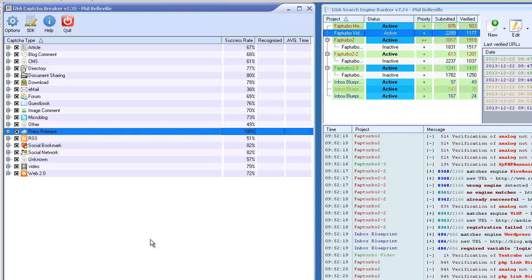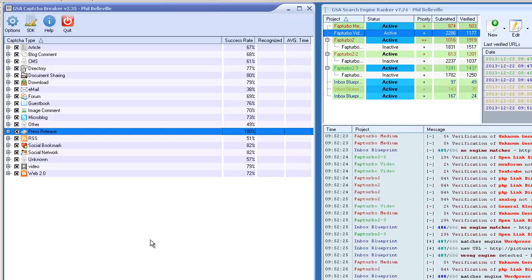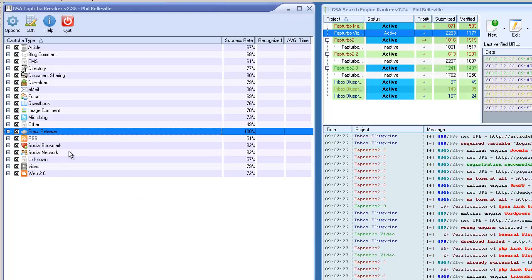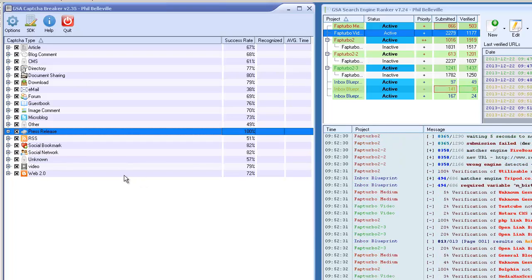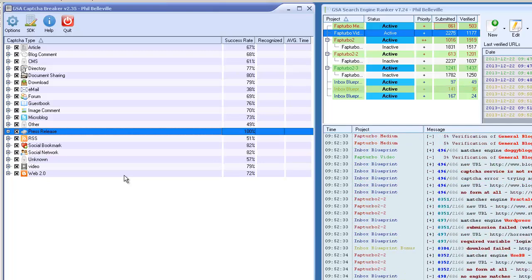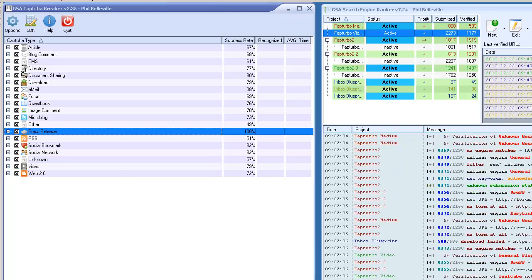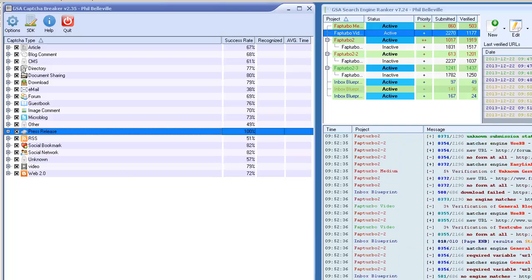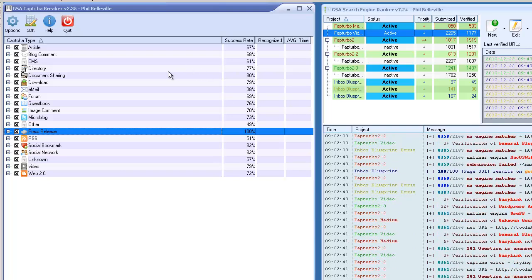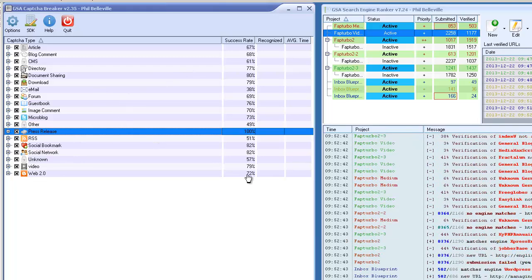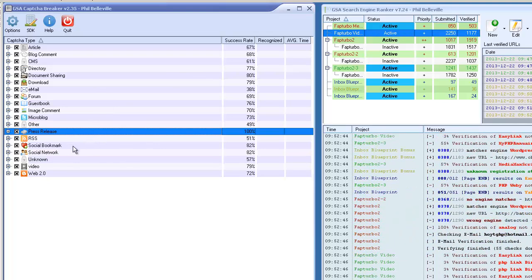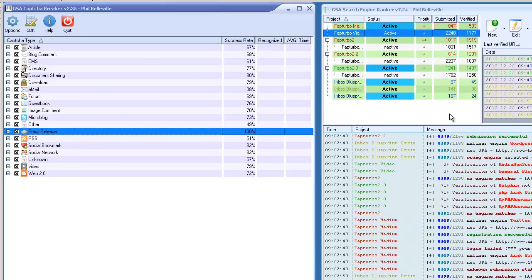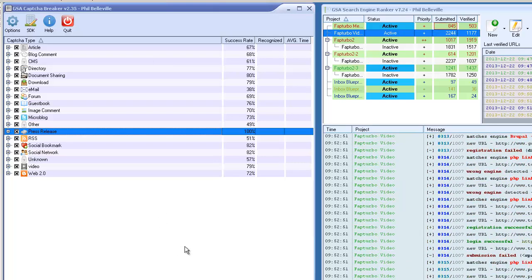And I know guys that are just using CAPTCHA Breaker and that's it too. If it fails CAPTCHA Breaker, it fails. So if you're on a budget, that's just another option that works. Even with the proxies, I know guys that are running it just on the public proxies only and with CAPTCHA Breaker only, and they're not paying for proxies or CAPTCHA services beyond this software right here, which is a one-time fee. So if you're on a budget, those things are definitely possible, and you can still get lots of links.